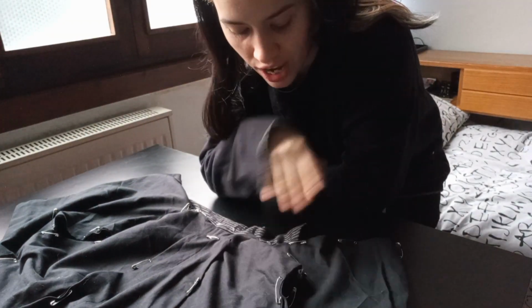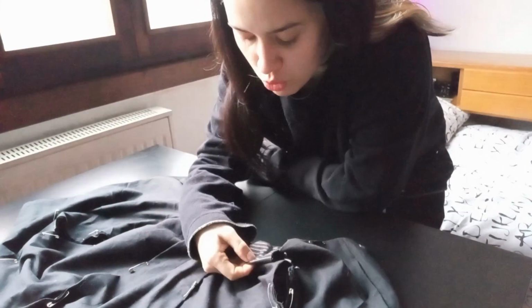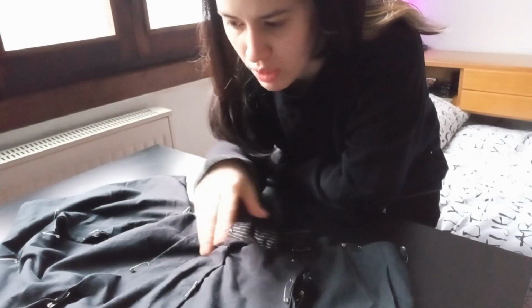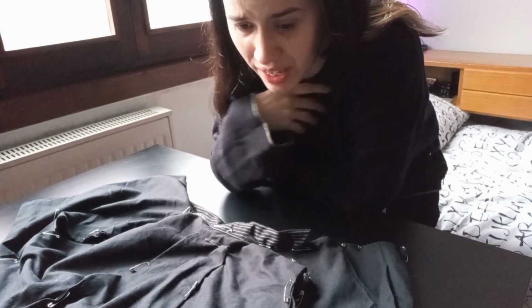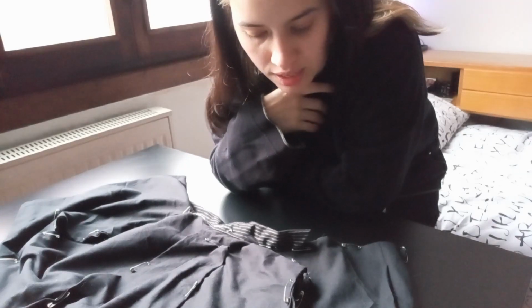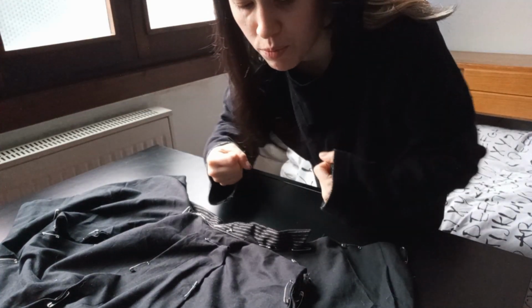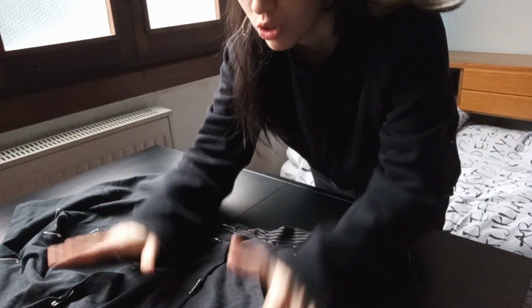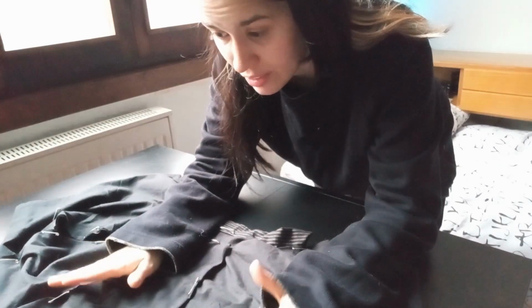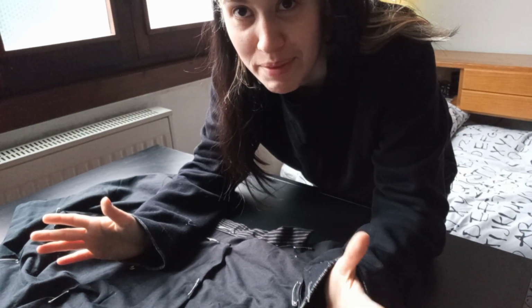What I need to do now is basically sew this whole thing, but I need to do some of this by machine, not only because it's long, but because it requires a nice stitch, a stitch that I'm not able to do by hand. I mean, I could, but I don't feel secure enough. I feel that if I move it too much, it's going to rip. So I do like to have some of this done by the machine, and then the rest is going to be made by hand, also because I don't know any better.